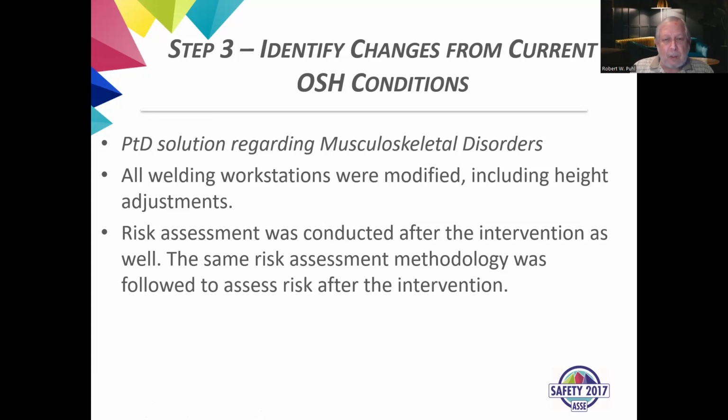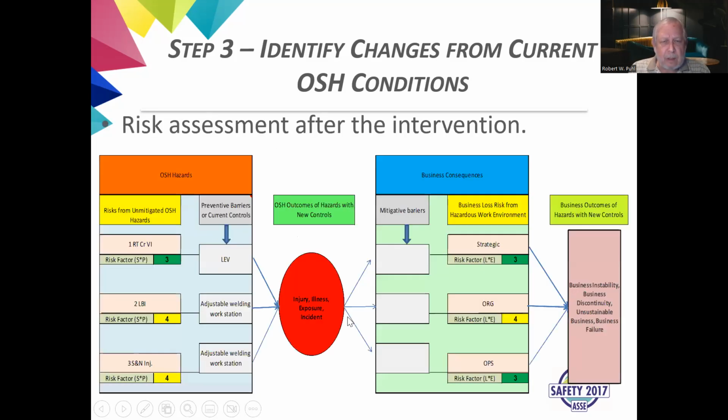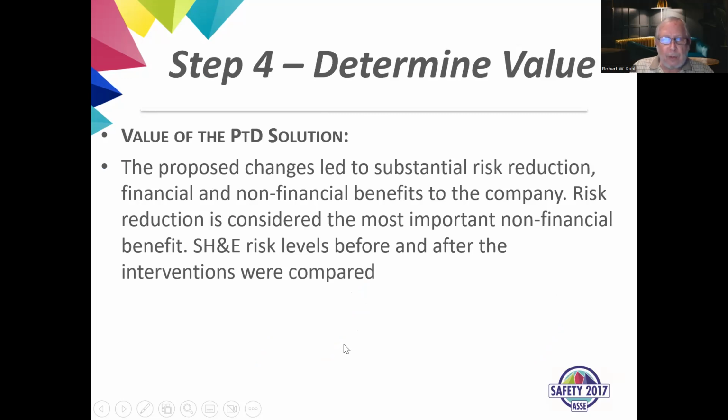PTD solution regarding musculoskeletal disorders: all welding workstations were modified, including height adjustments. Risk assessment was conducted after the intervention as well. The same risk assessment methodology was followed to assess risk after the intervention. There's your adjustable welding workstations, and that outcome and business outcome there too. They call these one strategic, one organizational, and operational. But we're worried about the health and safety.